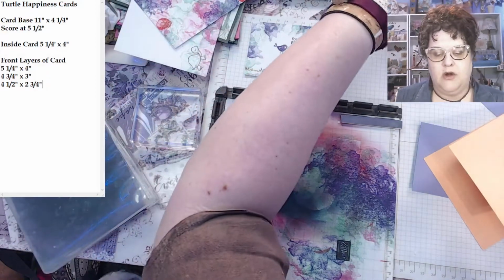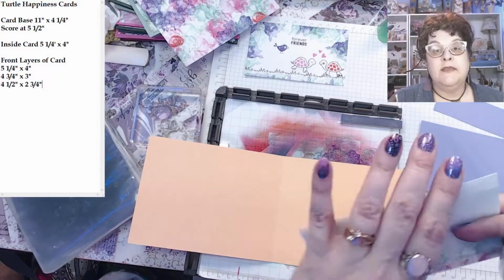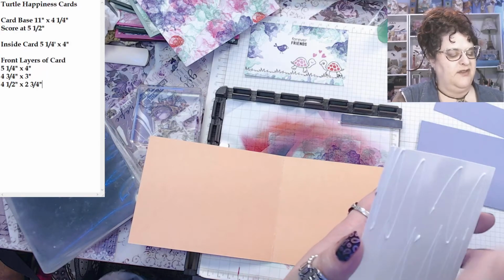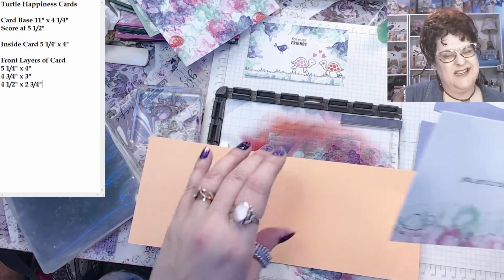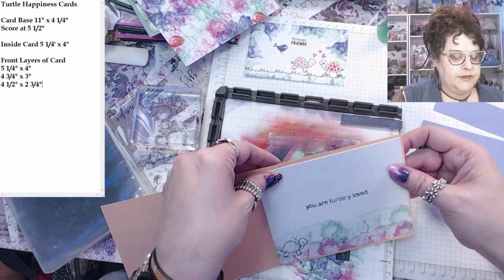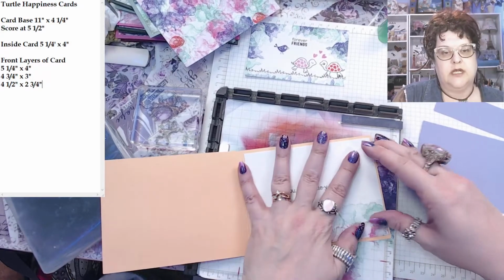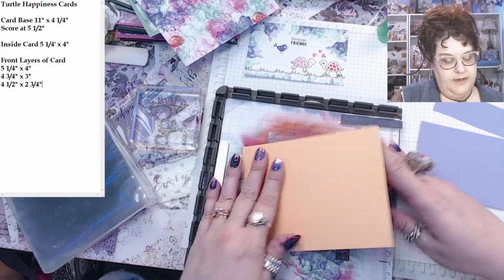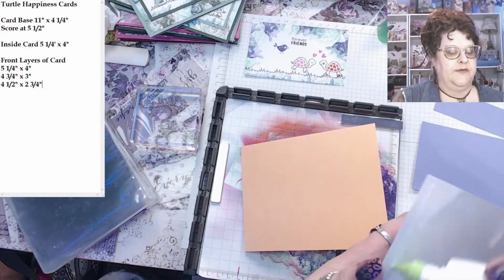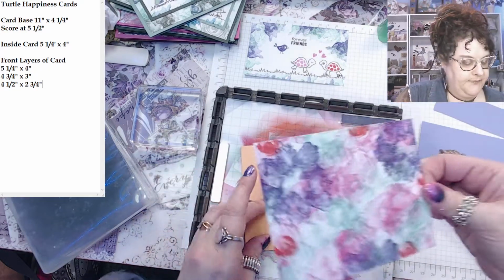Let's put our other card together real quickly, and then you'll see what I mean. So I used our Stampin' Blends to just color their legs in and their little faces because I thought that was nice. You don't have to. You could leave them white if you're not a person that likes to color. They're still adorably cute on the card. So you wouldn't even have to color them in. It's just what I enjoy. I like doing that. I find that to be super fun. Coloring is very relaxing for me as well. I just really like it.